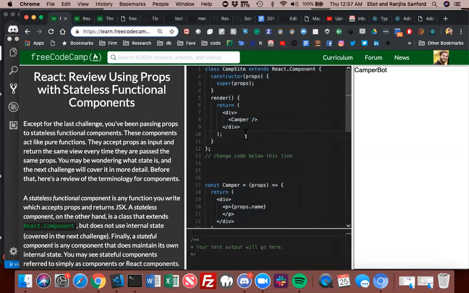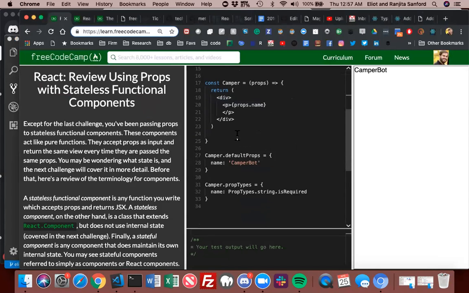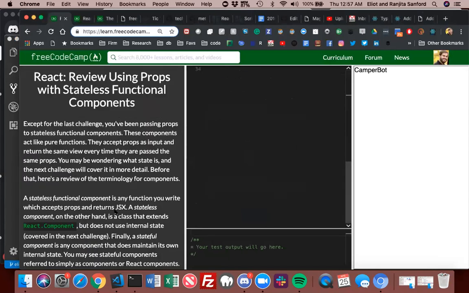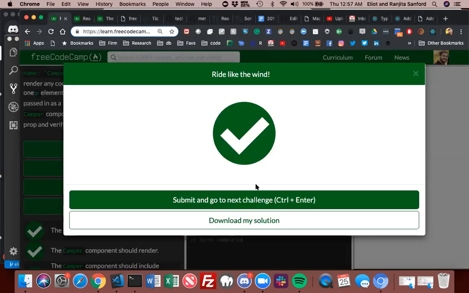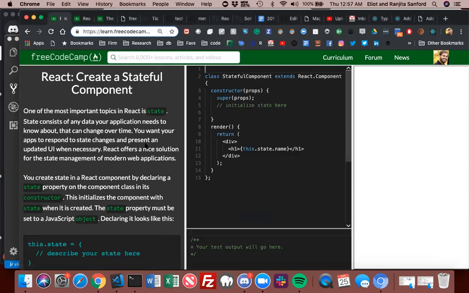No, they haven't touched that yet. They haven't touched state and stateless. What we're working on are stateless, like the whole thing right now. So they're still going to introduce it and show you, hey, now this is the one that's going to be on state. Yes. Because whenever they talk about state, it's like, what are they even talking about? You haven't gotten there yet, so now you're there. Yeah, you understand what they're trying to say better.